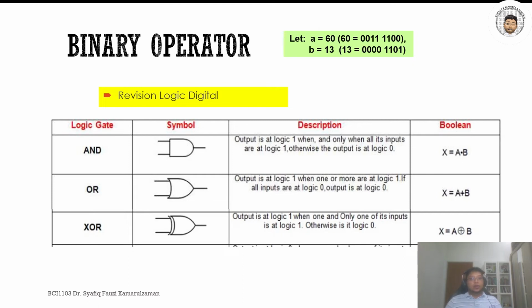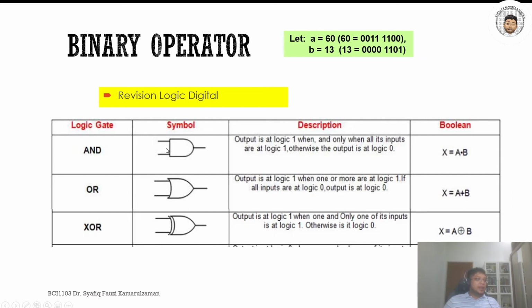Okay, so finish with SymPy, and next we go towards binary operators. For binary operators, it might be quite difficult for you guys since you are not familiar with binary. Usually we teach them in computer science. So as usual, we have logic gates, we have AND gate, OR gate, XOR gate. So these are the common gates that we have.